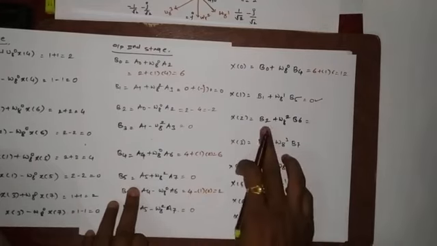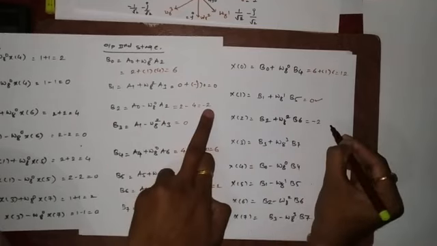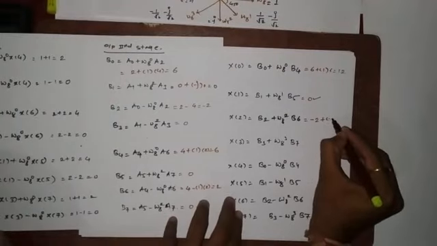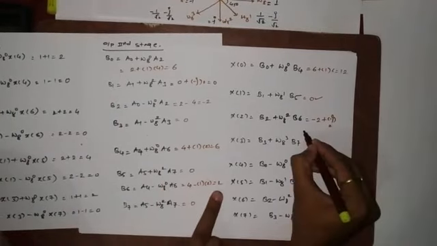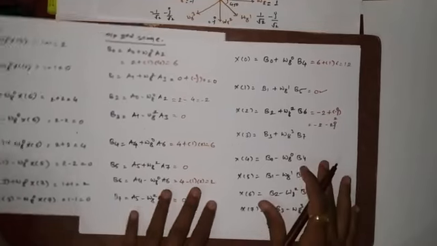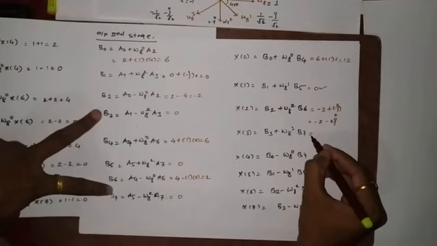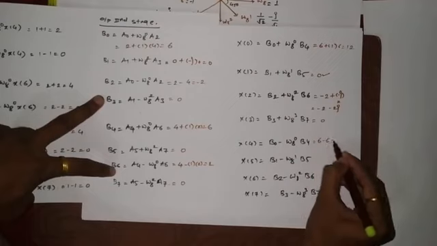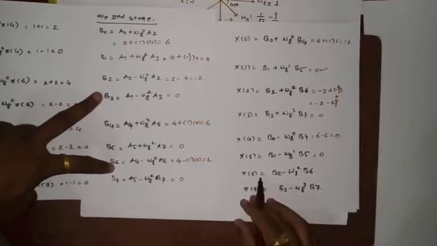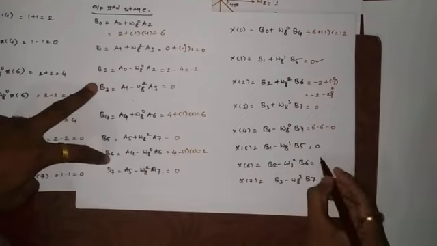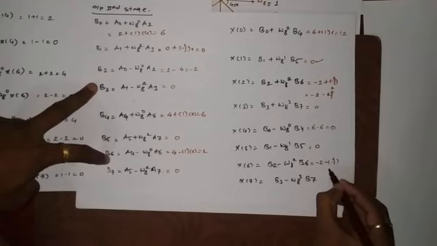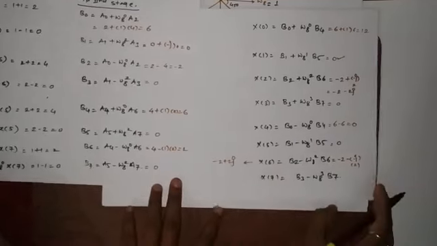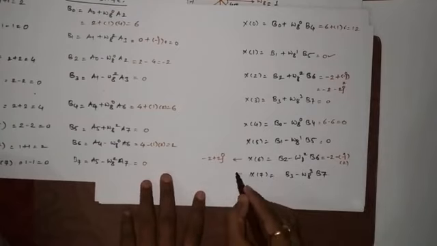Next, x2 is dependent on b2 and b6. B2 we got minus 2, plus omega 8 square. Omega 8 square's value is minus j, so this is minus j into b6, which is 2, so this is minus 2 minus 2j. Next, x3 has both inputs b3 and b7 which are 0, so this is 0. x4 is the difference of b0 and b4, so 6 minus 6 will be 0. x5 will be 0 because b1 and b5 are 0. Next x6: minus 2 minus j into 2, so minus minus becomes plus, and it will be minus 2 plus 2j. And x7 depends on b3 and b7, so this is going to be 0.